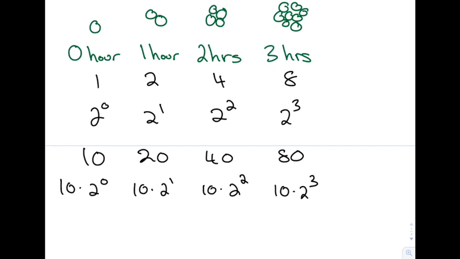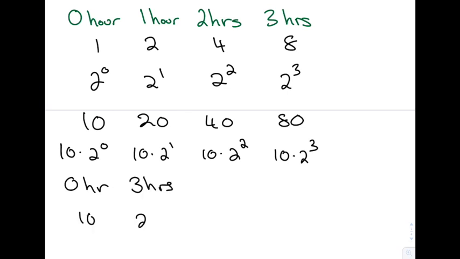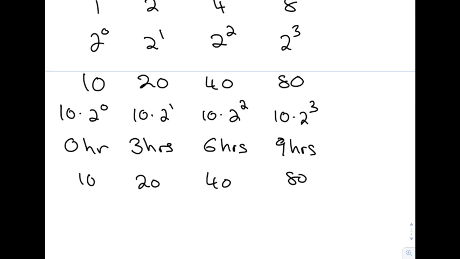What do you think, would it change very much if we were to say it doubled every 3 hours? Well, I think it would be pretty similar. In this case, at hour 0, let's stick with our population of 10. We'd have 10, and then after 3 hours, we'd have our population of 20. After 6 hours, we'd have our population of 40. After 9 hours, we'd have our population of 80. So it still follows a similar kind of growth. This one we might write as 10 times 2 to the 0 divided by 3.